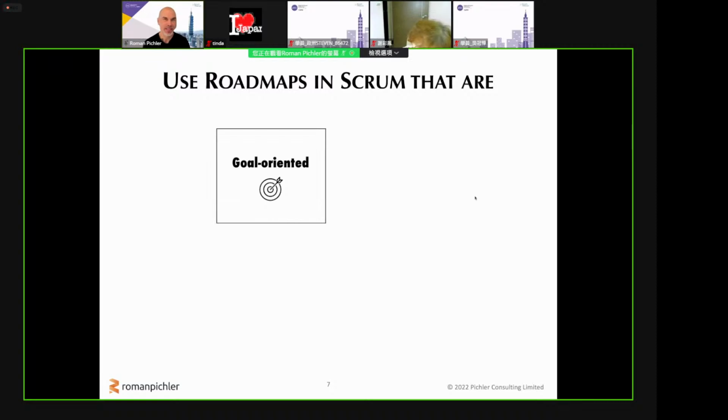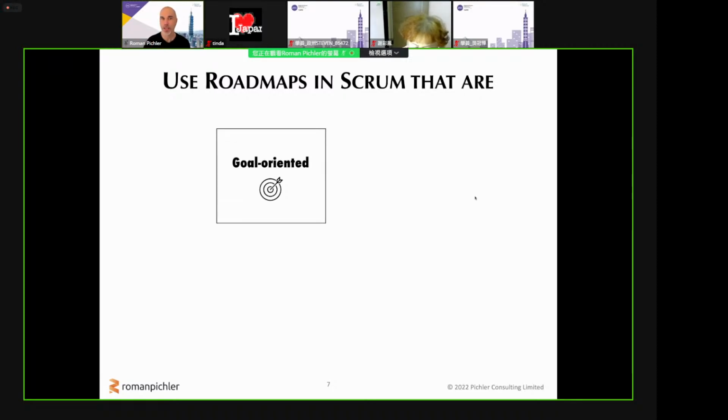Some people talk about benefit-based roadmaps or themed roadmaps or problem-based roadmaps. It's one of those things in product management that we seem to never be able to agree to use a single term to mean something. So we always have to use competing terms. But goal-oriented, outcome-based, benefit-based, themed, problem-oriented, I mean, these terms essentially are synonymous. They essentially mean the same thing. So don't use a traditional feature-based roadmap, but use goal-oriented ones.